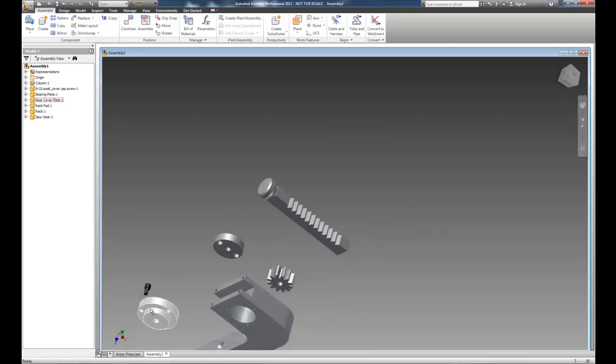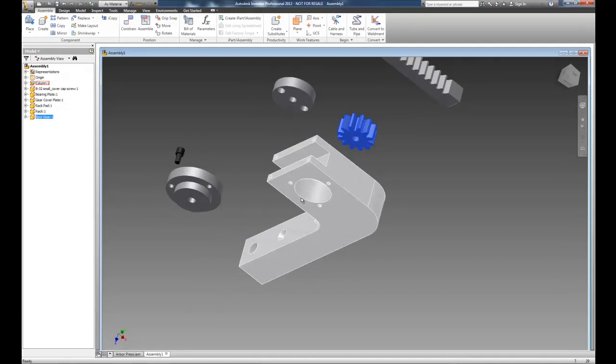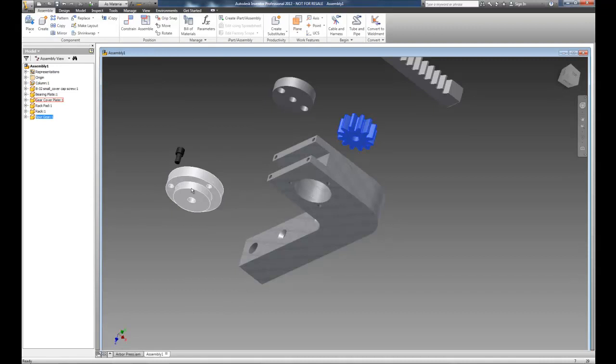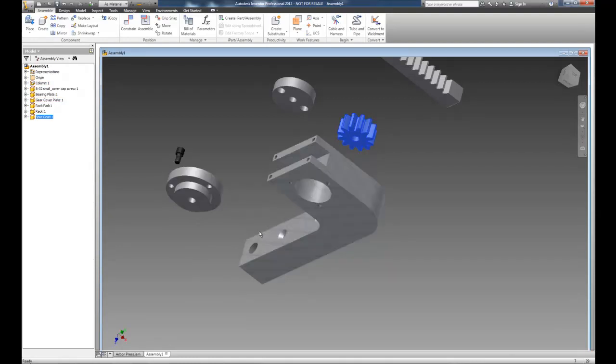Too many times people use the insert command for items like this bearing plate. But realistically, you don't want to use the insert command because you need to align the holes for fastening. For the bearing plate, we need to align the hole first, then work on the surface for alignment. We can align by two different holes and place it on the surface, or align based on the center line of the opening — aligning by center line and one hole guarantees that the hole positions are consistent and exactly where they need to be.